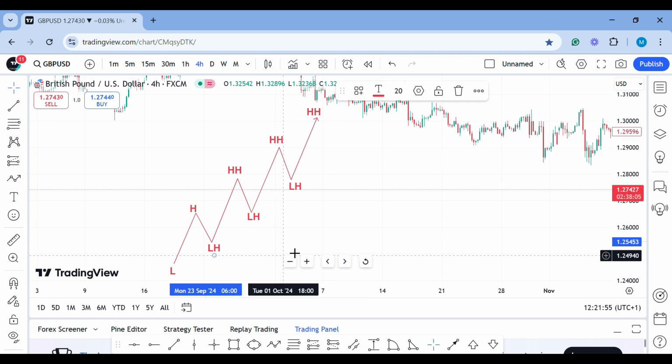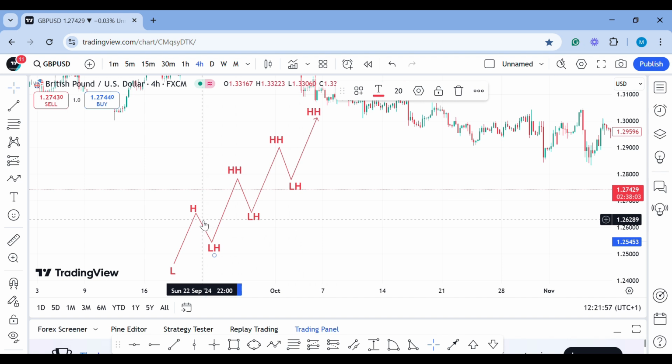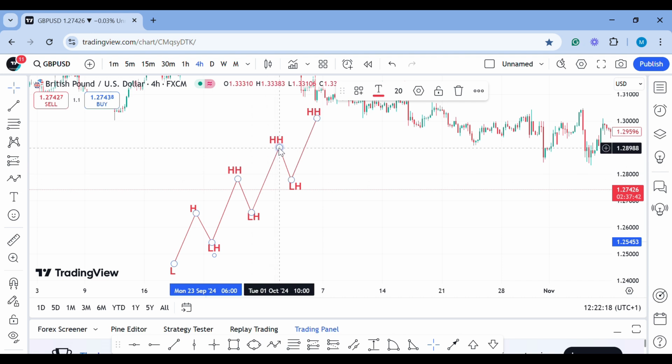And where is the correctional move here? This is the correctional move. It moving from this high to this point is known as correctional. Then the impulsive move. This one moving to the upside is known as the impulsive move. While coming down is correctional, coming to correct the movement before pushing to the upside. Remember, if something is moving up, it has got to gather momentum.